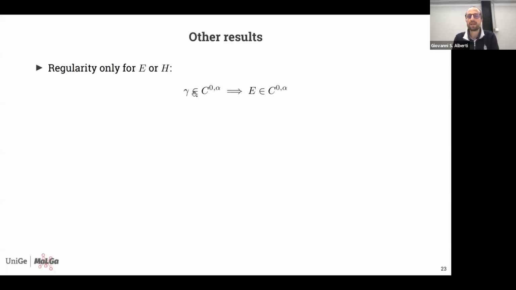Since gamma was next to E, if gamma is regular, you get E regular. In other words, you do not need both gamma and mu to be regular if you only need E to be regular. It's enough for one of them to be good, and the corresponding solution will be okay as well. So you do not need joint regularity for gamma and mu. Only one of them is enough if you are happy with a partial regularity for the solution, in this case, only on E. Of course, there is the corresponding result: if you require regularity only on mu, you get regularity only of H, exactly the symmetric case.